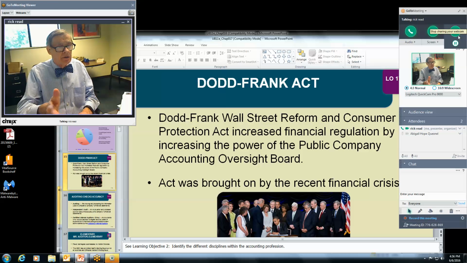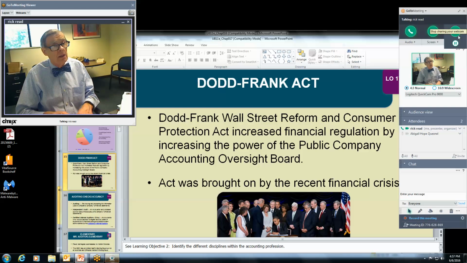Notice here, by increasing the power of the Public Company Accounting Oversight Board. Some of that would be done in other things with the Securities and Exchange Commission and things of that nature. We got to the Dodd-Frank because of the disastrous recession that we started in late 2007 and morphed exponentially in 2008. Many companies, especially financial institutions, have been working tooth and nail to either weaken Dodd-Frank or overturn it completely.